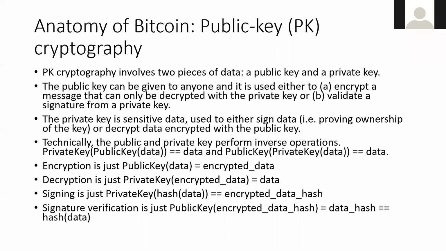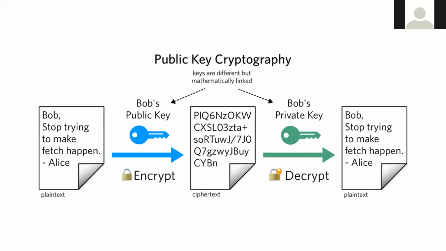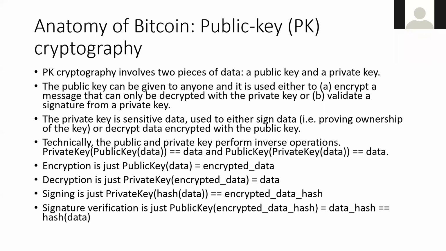Let's see if I have an example. In the middle, that's sort of what ciphertext might look like. On the left is a message. You can scramble it with the public or private key, and then you can invert it with the opposite key. Now, how it works is you can perform two operations here. One is encryption. The purpose of this is that only a certain person can receive a message.